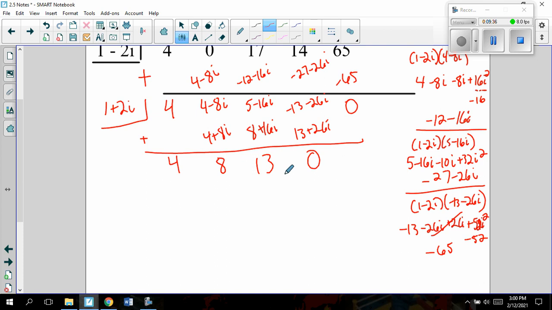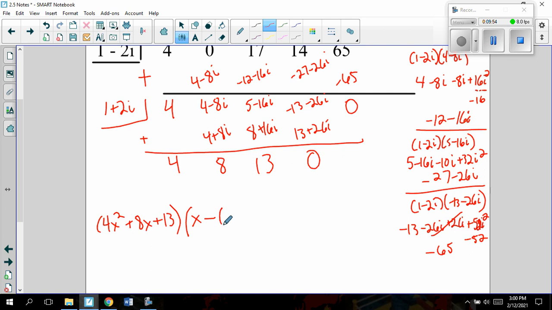And so this end here is now a quadratic. So 4x squared plus 8x plus 13, that's what the last line is. These then are those complex zeros, and all of those can be written as factors as x minus k. That was one of the things we talked about earlier.